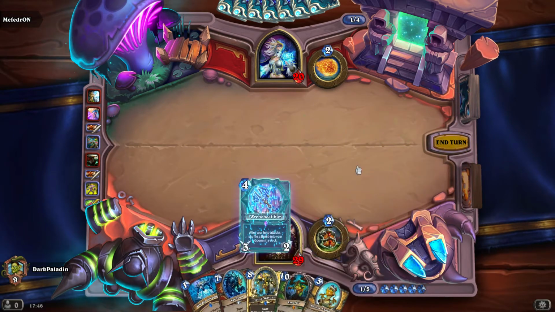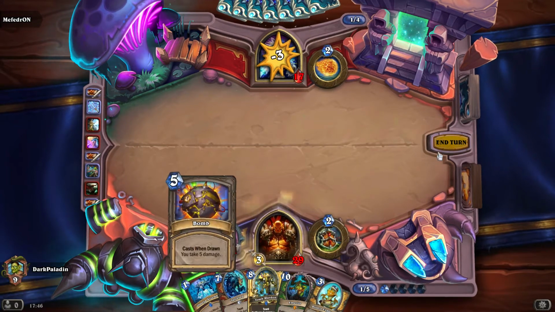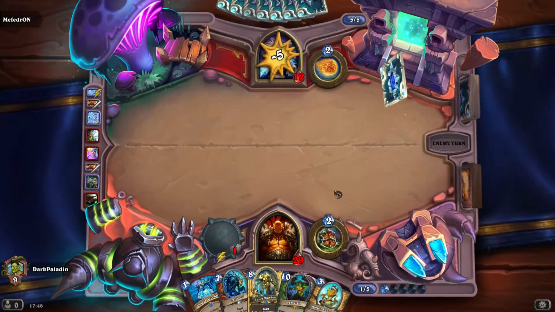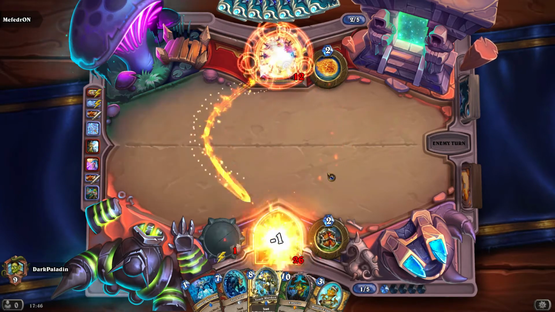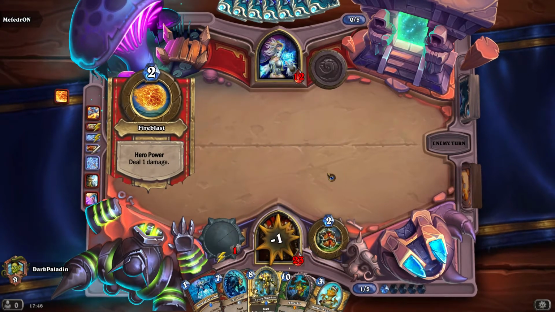As I said about bombs, to keep putting the pressure on. Keep putting bombs, there we go. Bada bing, bada boom. We're down to 12 health. Probably not going to be able to get through this with keeping him in my hand. Probably gonna need to play him. Give him a target.